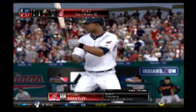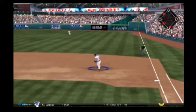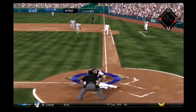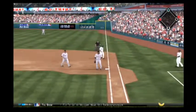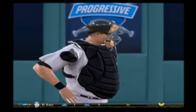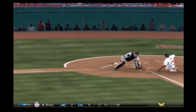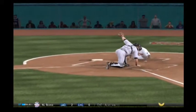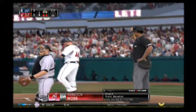Michael Brantley will swing, but he'll do so unsuccessfully as that's ruled a strike. And this is hit hard on the ground at first. And the runner is out at the plate as they cut him down trying to score. Yeah, at this point, they're just trying to get something on the board. You know, nobody wants to be shut out. So he takes a gamble trying to score here and it just doesn't pan out.